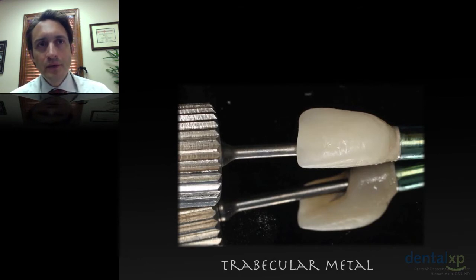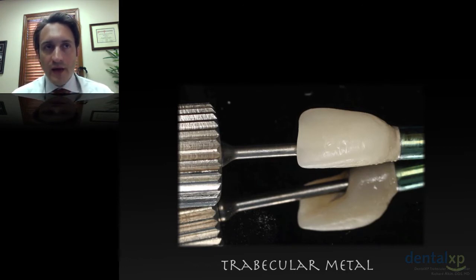Here's a provisional prior to final finishing. I will rough it out at this point. I'll make sure that all the voids are filled in. I will start on the contours, and this will go in the mouth. I'll check the bite. I'll then make sure that the pillows are supported, the facial marginal tissue supported enough and not compressed, but just supported. And this is the beginning of the finalization of the provisional.